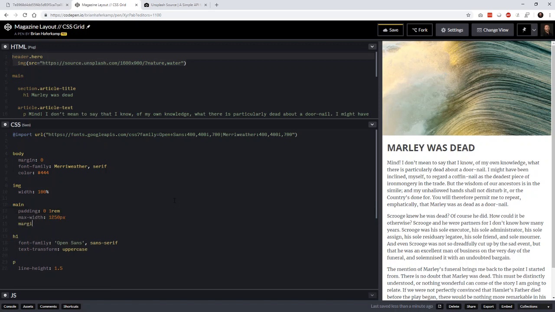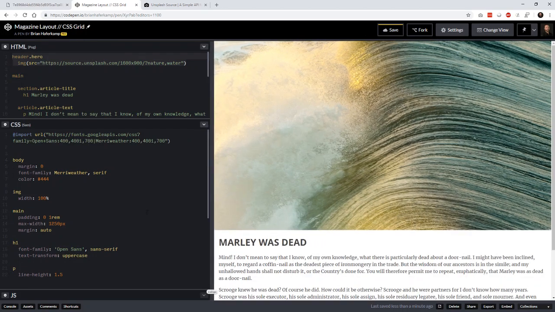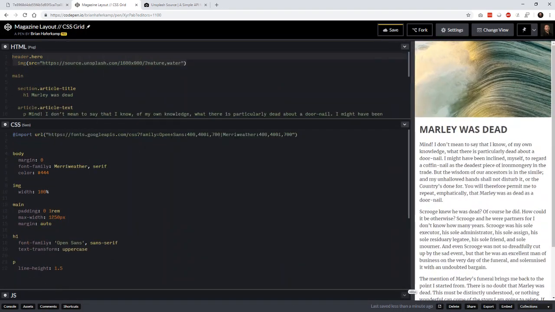One other thing I want to do is make this main maximum width of 1250 pixels, and then we'll just put an auto margin on that. And what that does, it makes sure that it doesn't... Am I missing something on it?